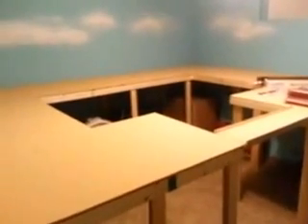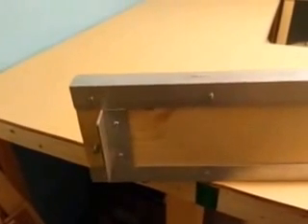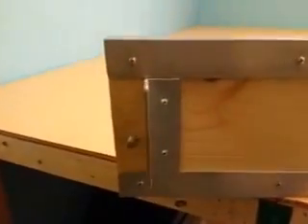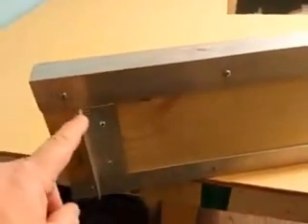I'll show you the lift-out bridge here — it just simply lifts out. There's a 2x4 on that end, 2x4 on this end, a couple of peg holes in it. There's the underside of the bridge. I used one and a half by one and a half eighth-inch aluminum angle to keep the 1x8 board from bowing. I laid the bridge on top of the 2x4, drilled straight down through the 2x4s, and dropped in a 3/8 bolt — so those are my pins to line me up. These pieces here were the cut-off leftovers; I put them on there.